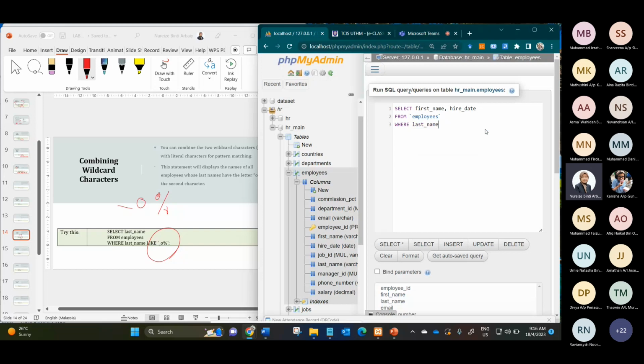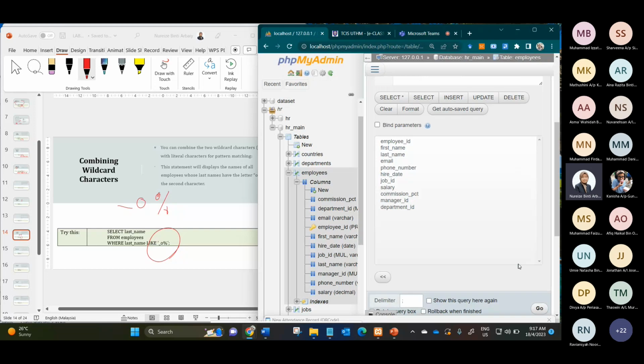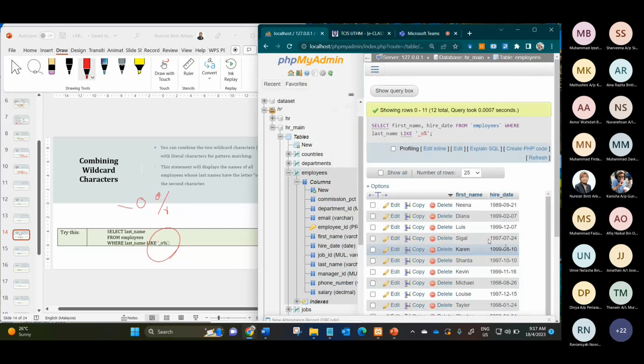Okay, last name, like. So this is the first character, any character. We can accept any character, but the second character in their last name must be O, and then the rest can be any letters.